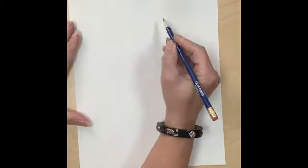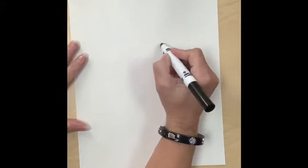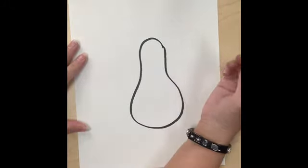Okay, so I'm going to show you the way to draw the pumpkins, and then you can make your pumpkins skinnier, wider. If you want to make them your own way, I would love to see that too, okay? All right, so we are going to start with a shape that almost looks like a pear. And I'm going to go ahead and draw with a marker so you can see. If you want to draw with a pencil first, that's totally fine. So we're gonna draw a shape that's kind of like a pear, okay?